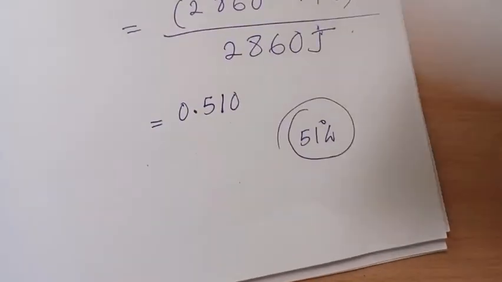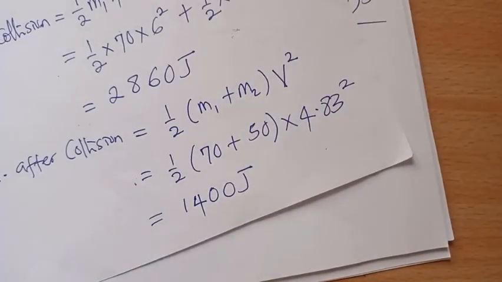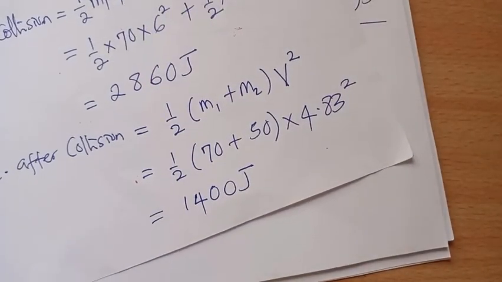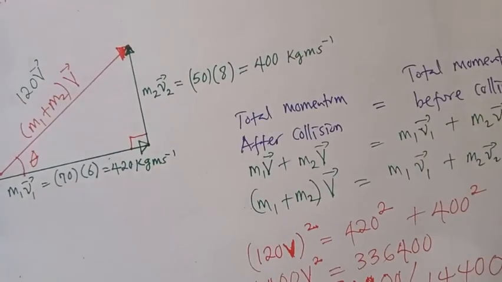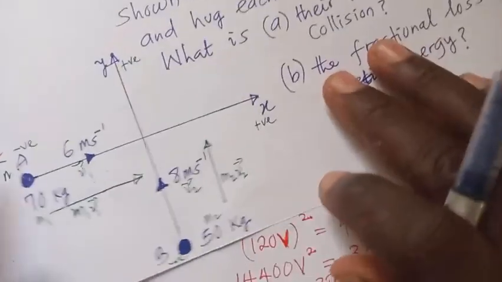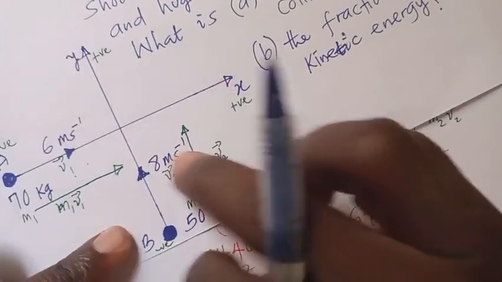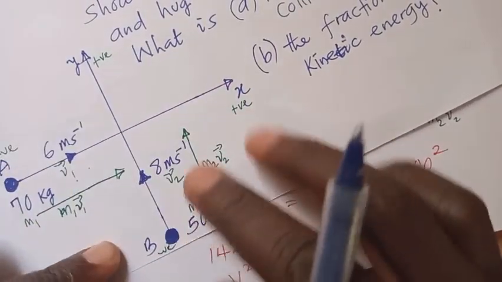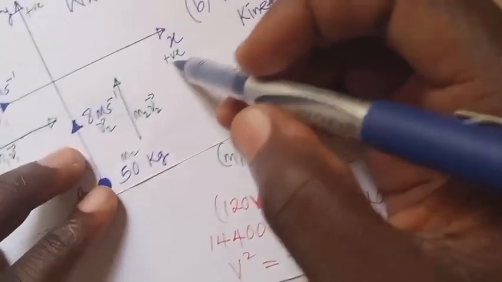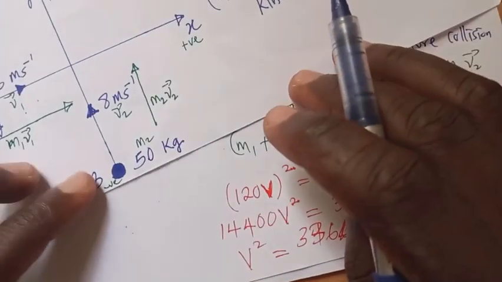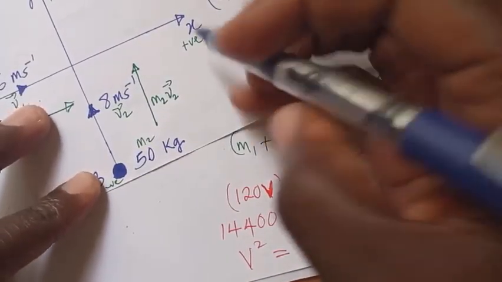Okay, so this is the end of it, and I hope you understand this problem pretty well. But before I close, I have to tell you that if you make a mistake and consider velocities only and ignore the masses, you have a wrong result. Okay, the masses affect the resultant velocity.